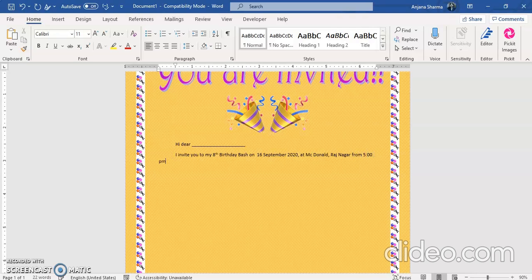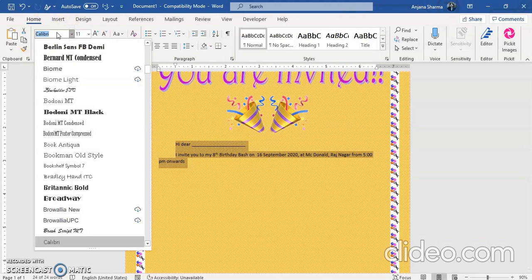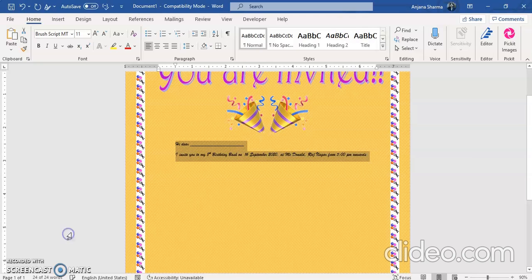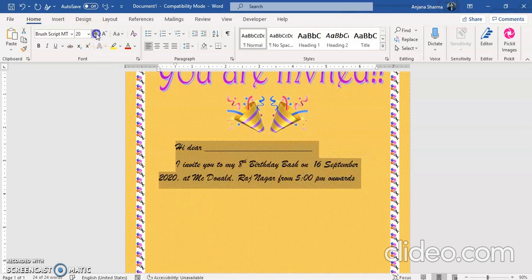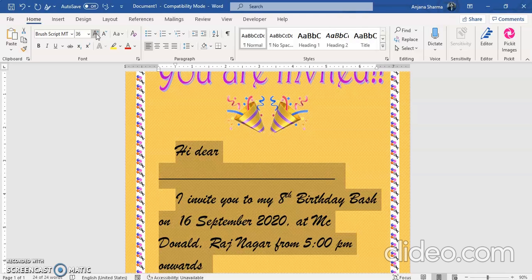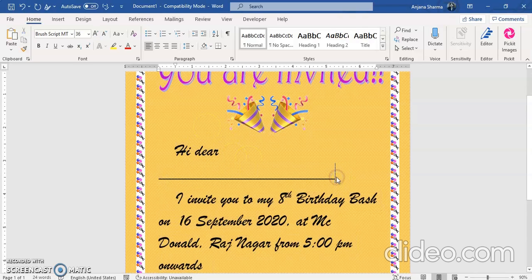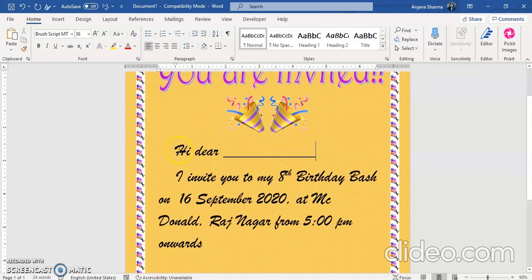So it's up to you how you write your birthday invite text part. You can either write it in different shapes, or you can simply write in a paragraph what all you want to write. Now I want to change the font style. So to change the font style, I will go to this font and I am choosing Brush Script MT Bold, and I want to change the font size. Style I have changed, now I want to change the font size. Now I will go to grow font and keep clicking it till it is of my desired size. So now I want to change the color.